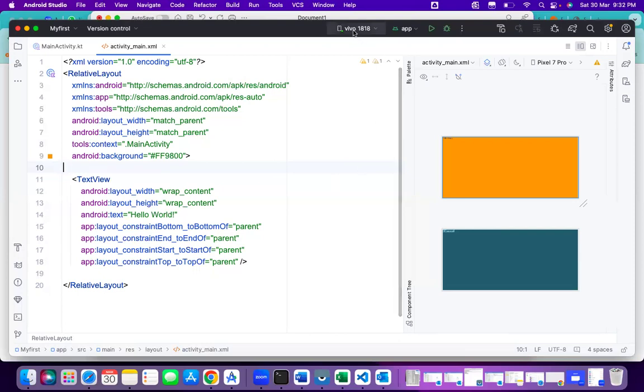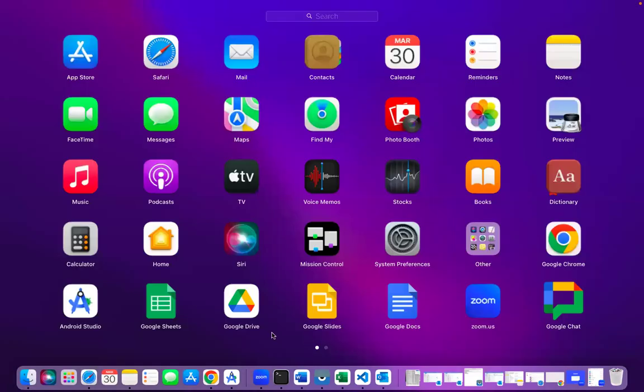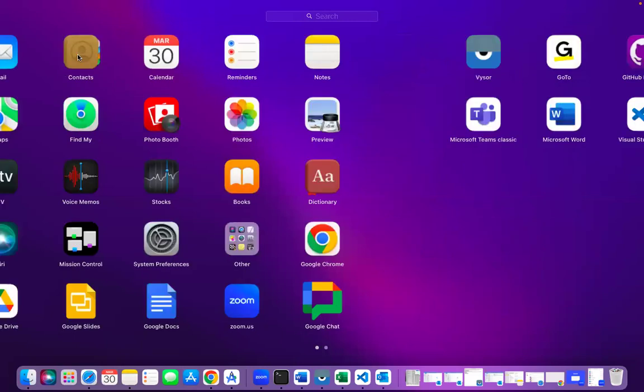So now I connected. See, this is showing here Vivo. Like I'm running this. Once you click on running, it will open here. So even here you are able to see my mobile. Let me open the tool called Visor. I'll show you now how to enable this in your phones.